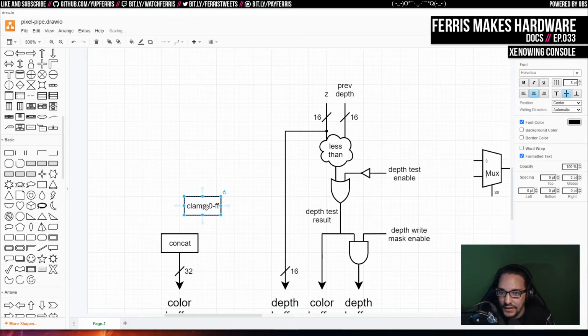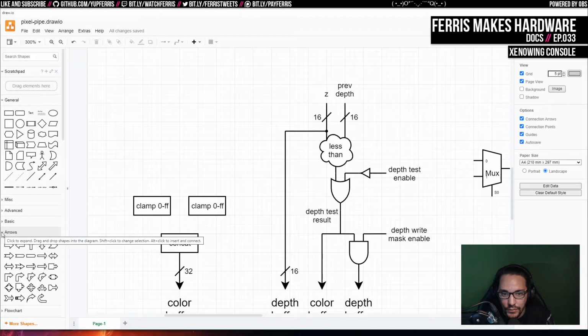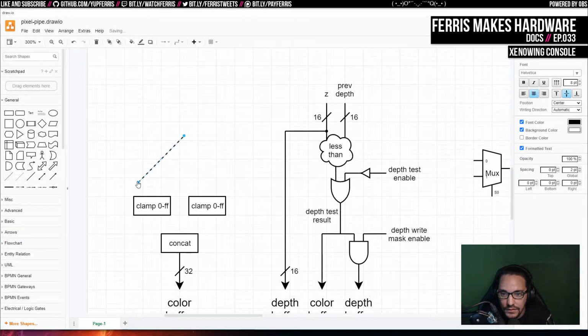I think I want to do something like this, and have a box around this to denote that this is per component. Something like this, and I can fill out the rest of the box after. Oh yeah, just hit it there, whatever.